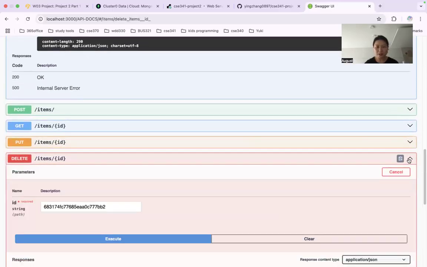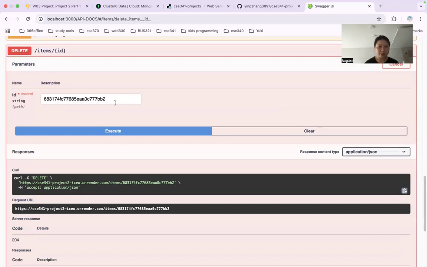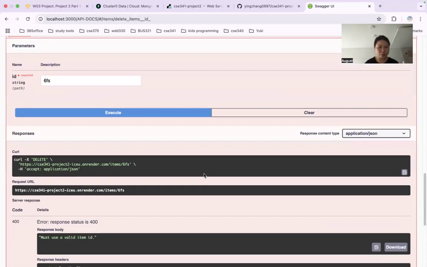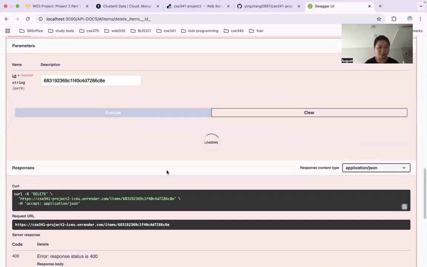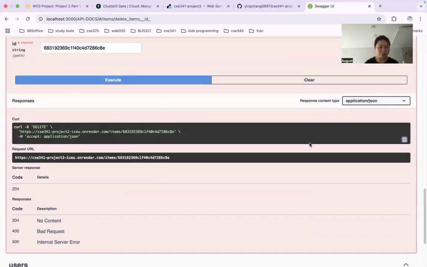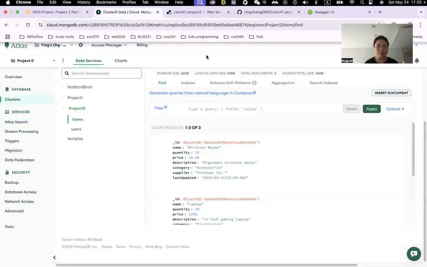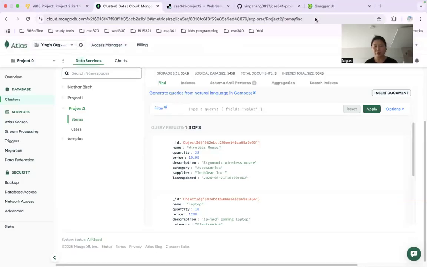Let's go to delete. All right. If I get a random one, random ID, does it work? No. But if I get the real ID, let's see, returns 204. Okay, so now let's go to the database. This time it should only have 2.